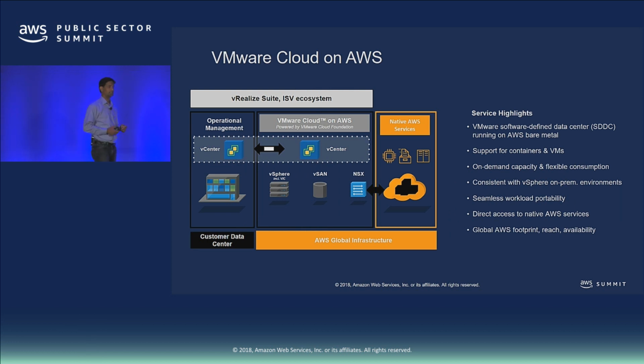For those types of workloads, we launched VMware Cloud on AWS at re:Invent. There are a couple of sessions that are going to dive deep into this. If you're interested, do attend those sessions too. But essentially, the crux of it is VMware on AWS is a partnership with VMware in providing a solution for customers who want to extend their VMware framework into AWS. And under the covers, the VMware stack is taking advantage of the bare metal instances that we have launched.